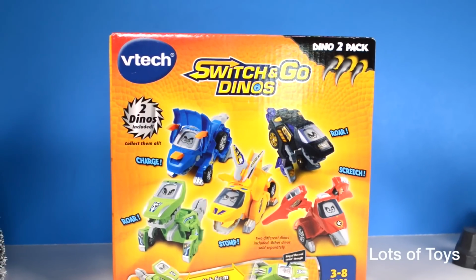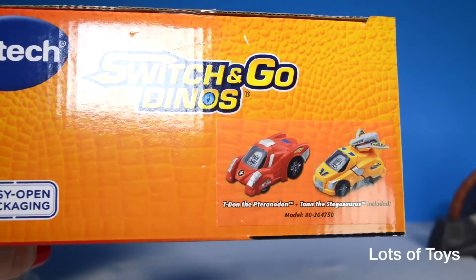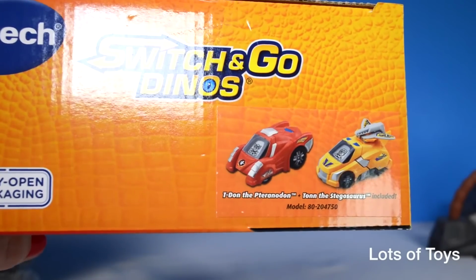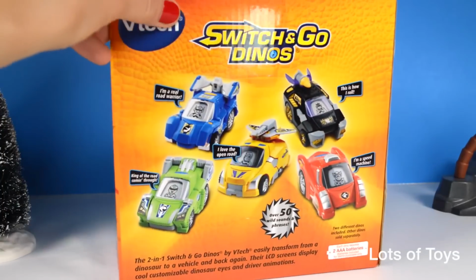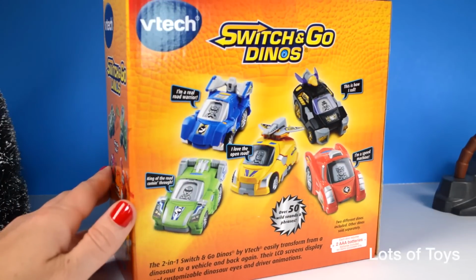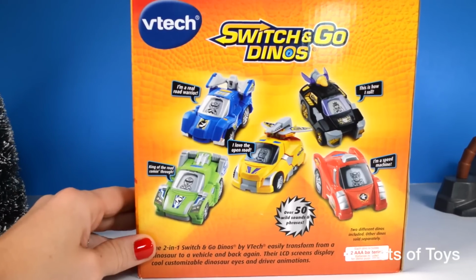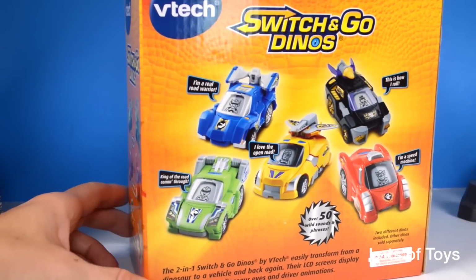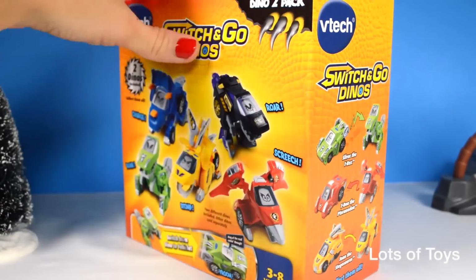Pretty similar. I have some fun new Switch and Go Dinos by VTech. This is a Dino 2-pack: T-Don the Pteranodon and Tonn the Stegosaurus. These are transforming. They become cars. They transform through a 2-in-1 process. They also have LCD screens. You can also customize their dinosaur eyes and driver animations. They have lights and sounds as well. There are over 50 wild sounds and phrases that they each make. I love transforming toys, and these are part of them.